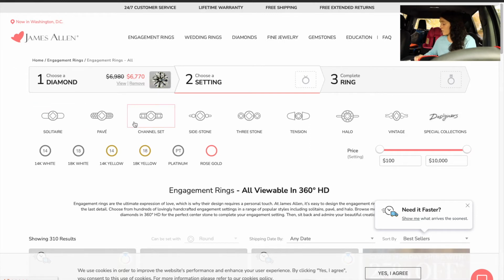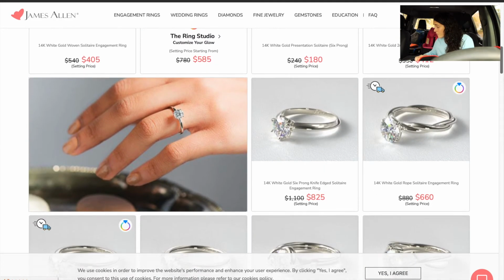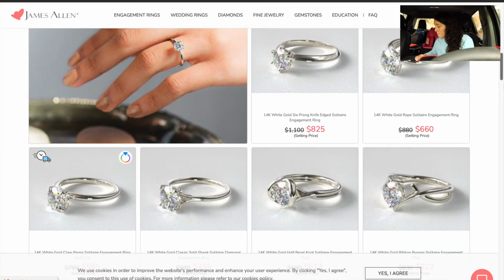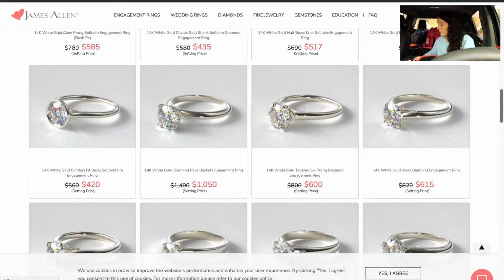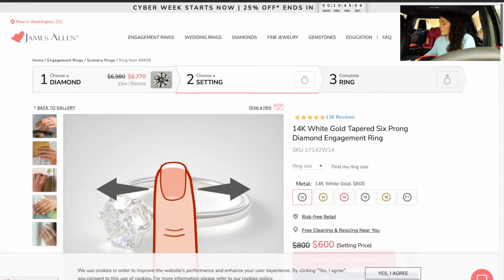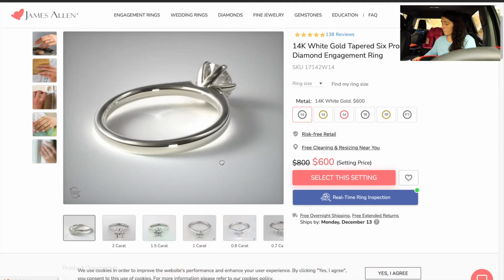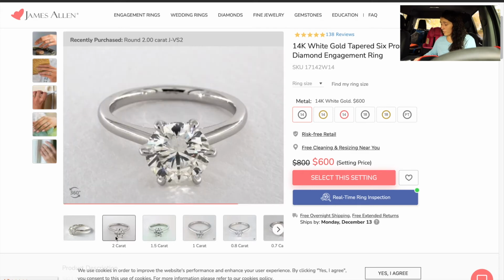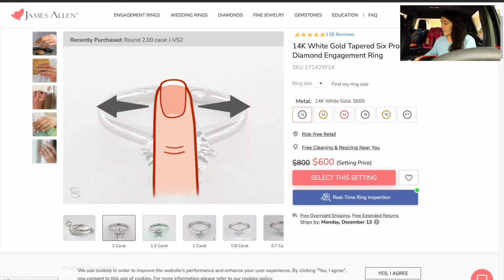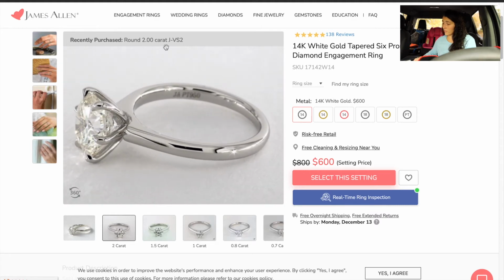Alright, so as you can see right here, there's a lot of different options, from solitaire, pave, channel setting, side stone, 3-stone, tension, and so on and so forth. So I'm just going to hit solitaire, and I'm going to show you guys the one that I have specifically. There it is right here. I really love this, and you can see this in 360 view. You can also see it set with different stones, which I really like. And this one right here is actually a J, so you can see the hint of yellow in it.